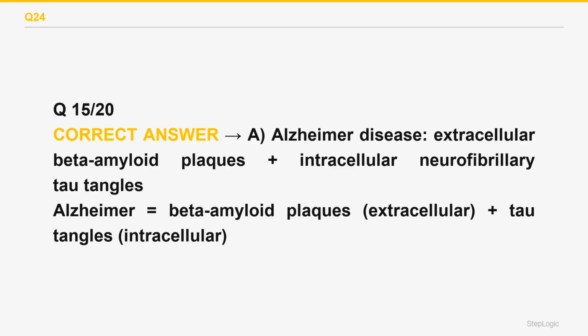The correct answer is A. The two hallmarks are the key facts. Beta amyloid plaques are extracellular, and the tau neurofibrillary tangles are intracellular. Risk factors include age, the ApoE4 allele, sporadic, and Down syndrome. The APP gene is on chromosome 21, causing early Alzheimer's. There is also a reduction in acetylcholine, which is why cholinesterase inhibitors, donepezil, are used. The progressive memory-led dementia with extracellular amyloid plaques and intracellular tau tangles is Alzheimer's disease.